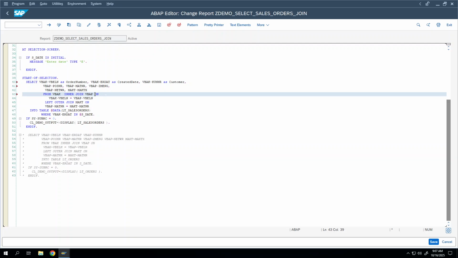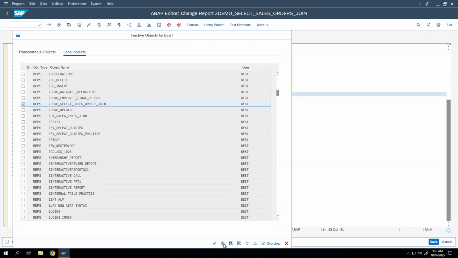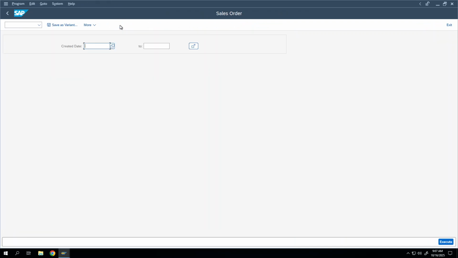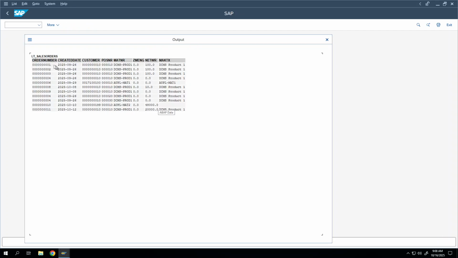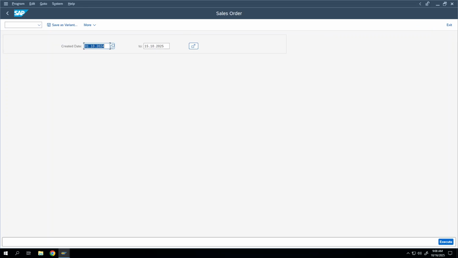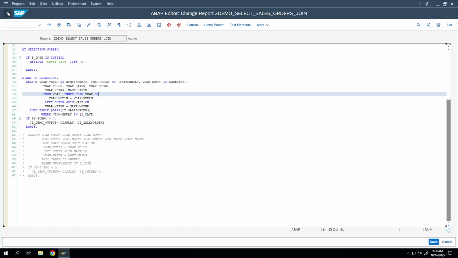Okay, clear? It's going to change the column names if you use alias names for the columns.